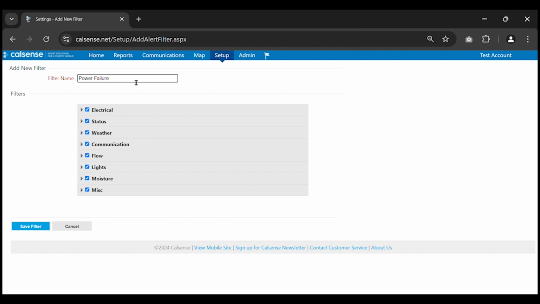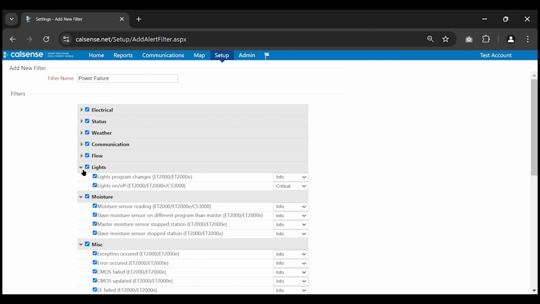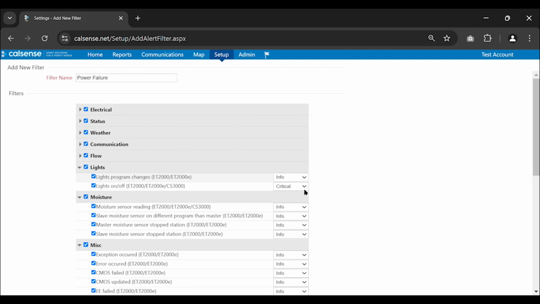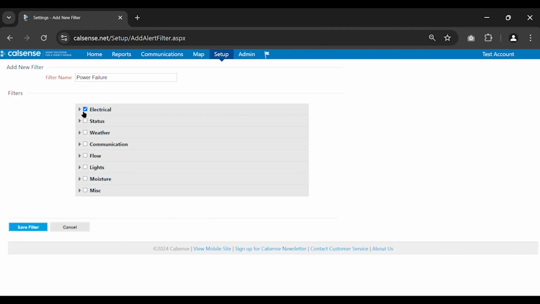Next, observe the various alert types. By default, all of them are selected. We encourage you to carefully read and review each alert type as it applies to your desired filter. To the right of each alert description is a drop-down that will label the alert as either info, warning, or critical. These flags can be used for more detailed filtering later on. For now, we'll leave the defaults in place.